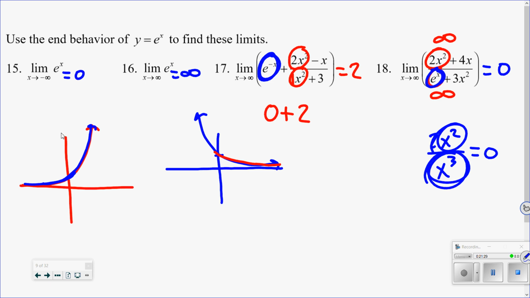Hopefully we can make some connections here between what you've already done with end behavior, like you did last year. We need to connect that with what you're doing this year with limits, because it's really the same thing. Whenever it says the limit as x goes to infinity, or the limit as x goes to negative infinity, just think end behavior. Like, what's happening to my graph as x gets really big or as x gets really small? And hopefully we make those connections. We can use that prior knowledge and make it a little bit easier for us.